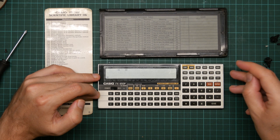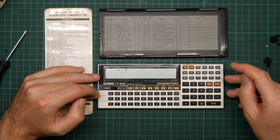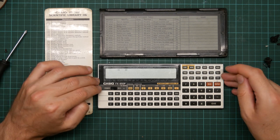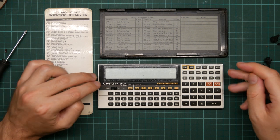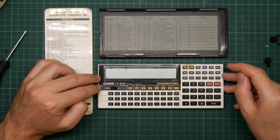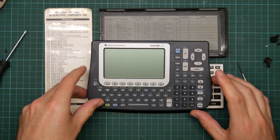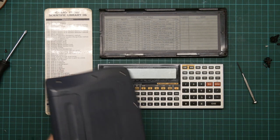There was a line of TRS-80 branded pocket computers that were Z80 based and ran BASIC, very, very similar to this, but different. They gradually fell out of fashion as graphic calculators got more sophisticated. And I actually have somewhere a Voyage 200. Here it is, my Voyage 200 late era graphic calculator. On, the batteries have gone flat.